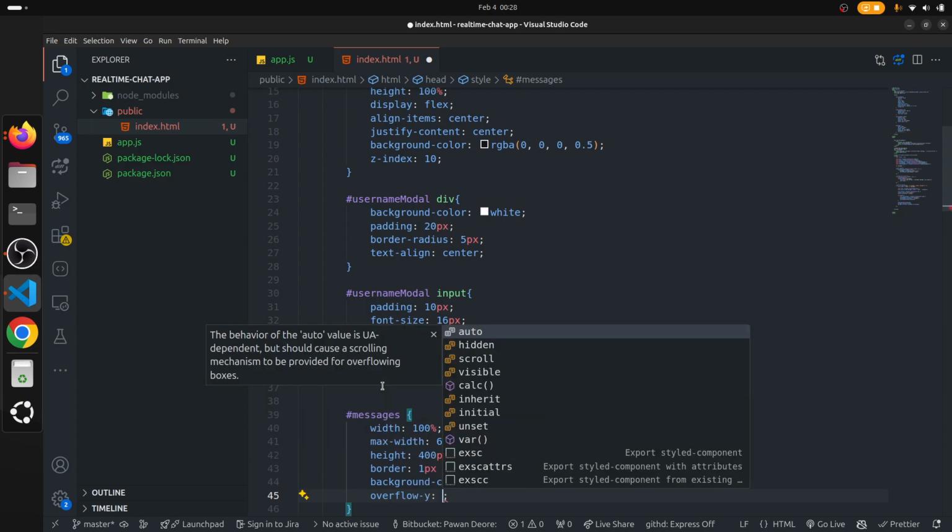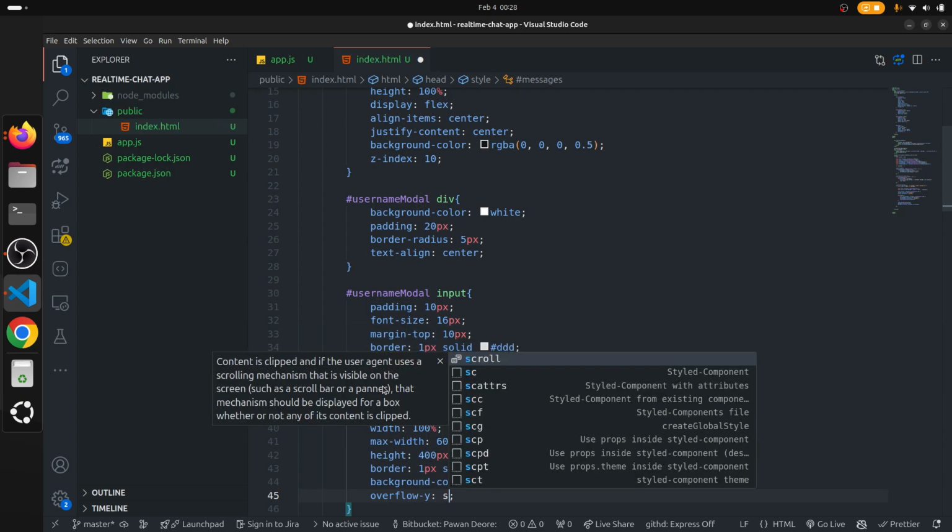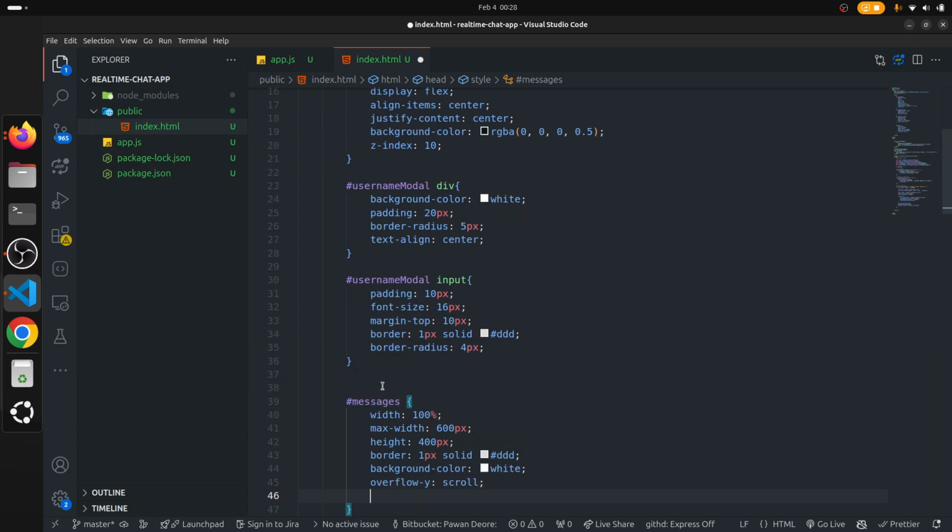When someone scrolls through the messages, it will scroll, it will not stay on the same screen.